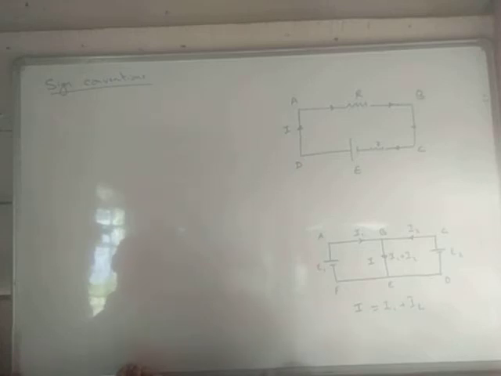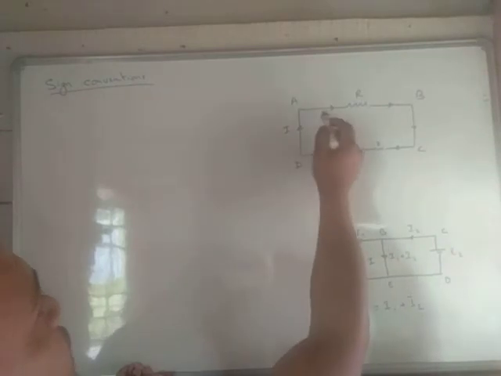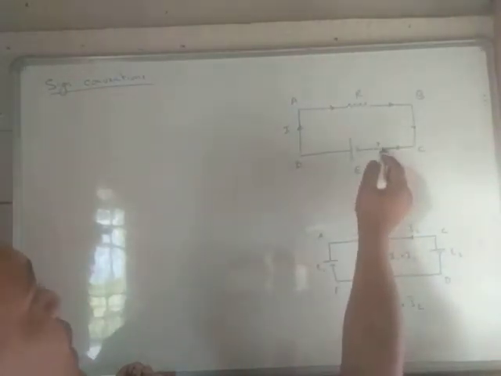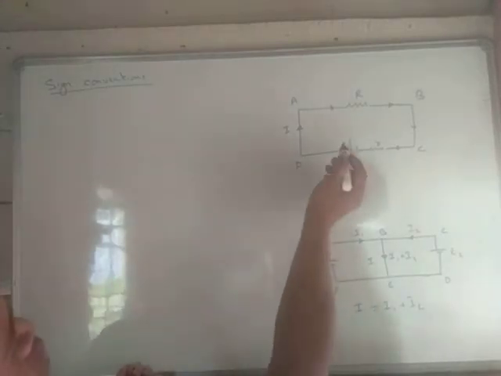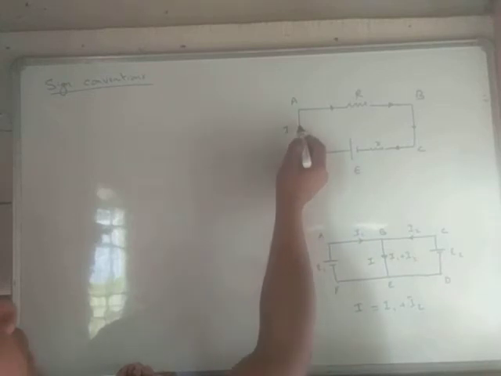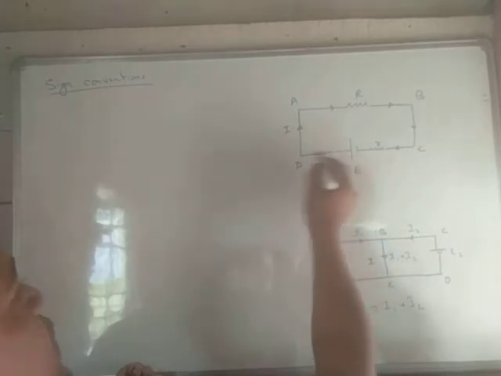Now from Kirchhoff's second law, when you solve the numerical problems, again you have to apply the sign convention. And the sign convention in this case can be easily understood by looking at this simple circuit where we have an external resistance and a cell along with the internal resistance r. Now this cell of EMF E is producing a current I, and this current I is flowing through the external resistance in this way.